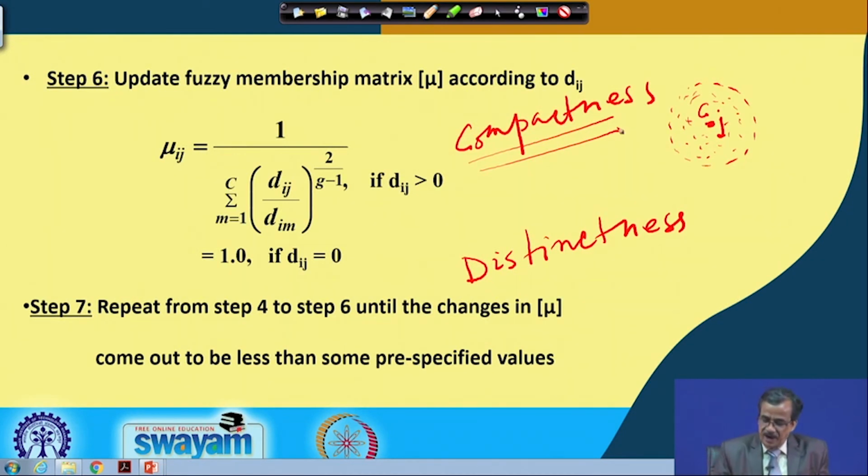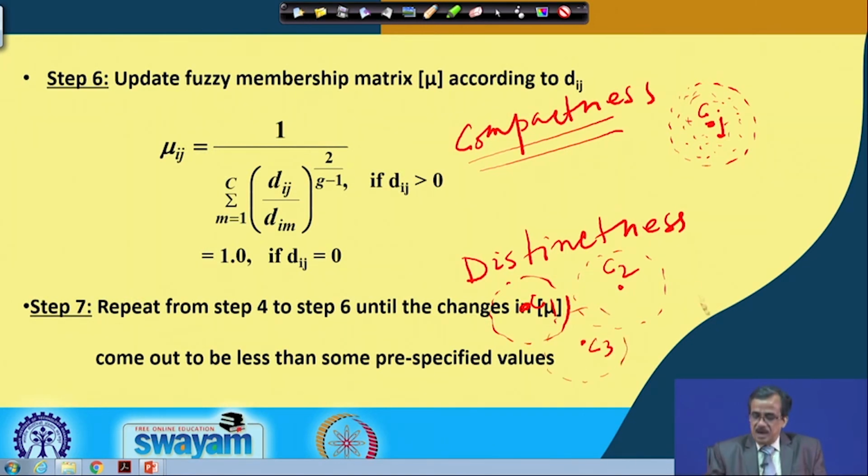Now, let us try to define the distinctness. Supposing that I have a large number of data points and a few fuzzy clusters. For example, one cluster could be something like this. This is the first cluster and its center is C 1. I have another fuzzy cluster something like this, and its center is C 2. Then I have another, so I will be getting another cluster, say C 3. I have another cluster here and its cluster center is say C 4 and so on.